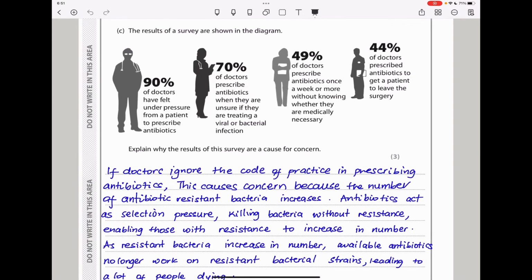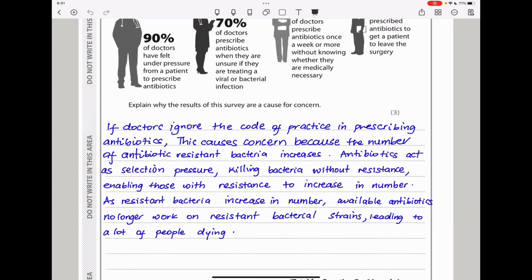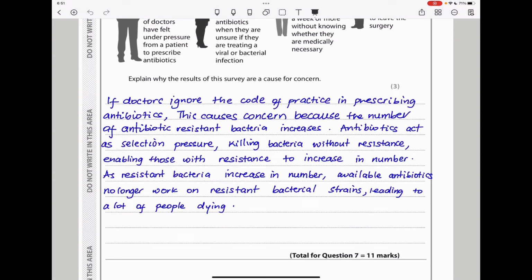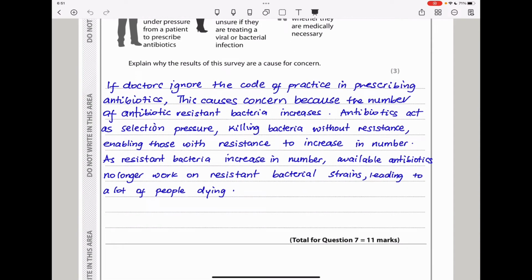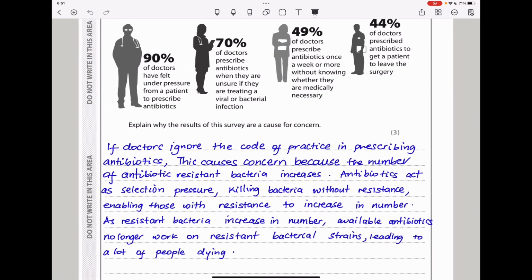So the code of practice that the doctors have to adhere to is that you only prescribe antibiotics when necessary, and actually this applies to the patients as well. If you're given antibiotics, you have to make sure you complete the dose without fail, because if you do not, then you give a chance to the bacteria to be exposed to half a dose, not completely destroyed, but there can be mutations that can occur on less dosage, and that can lead to antibiotic resistance as well. So it is required that doctors do not prescribe a lot of antibiotics, and if they do, then it could lead to antibiotic resistance.